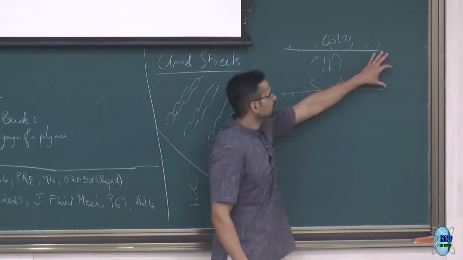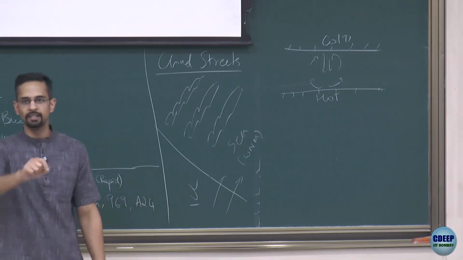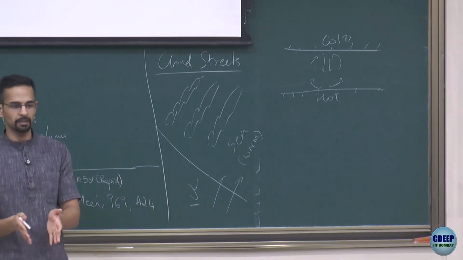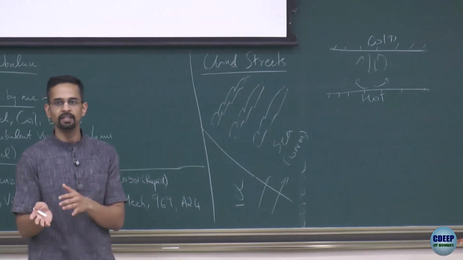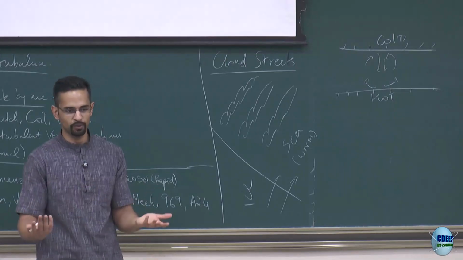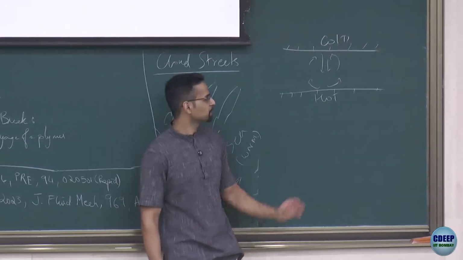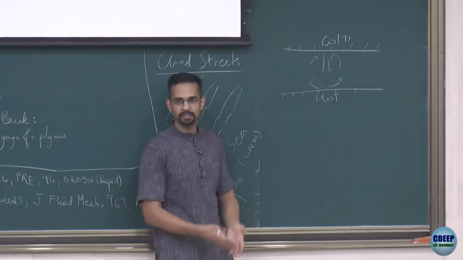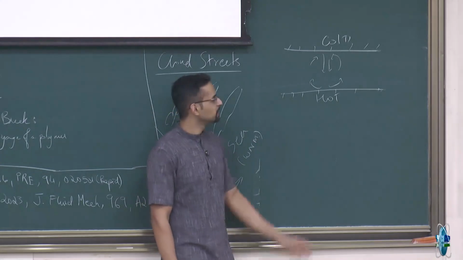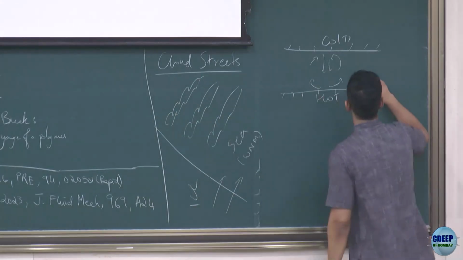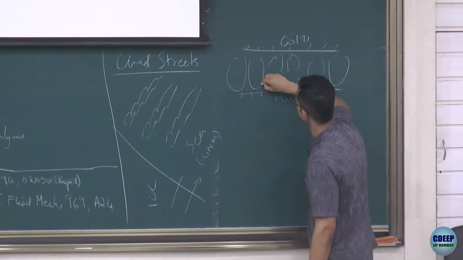So if you start out perfectly uniform, of course, all the forces are in balance, right? It's like having a top standing on a table. In principle, it should remain there if it's perfectly aligned, right? But of course, with the smallest perturbation, forces are misaligned and it will fall or it will rotate or it will do something. So same thing here, the smallest perturbation, which of course is there all the time randomly, will trigger motion. The system becomes unstable and it transitions to a new state. So this is the classic problem of the Rayleigh-Bénard instability. And that gives rise to cellular rolls. Okay, so you will get cellular rolls.